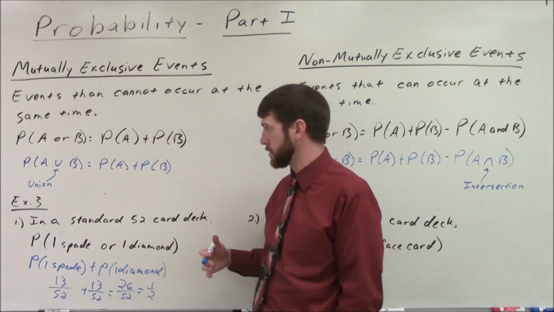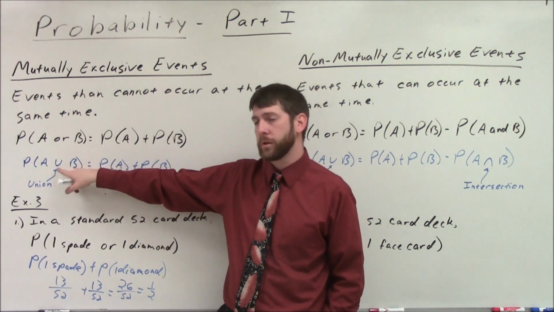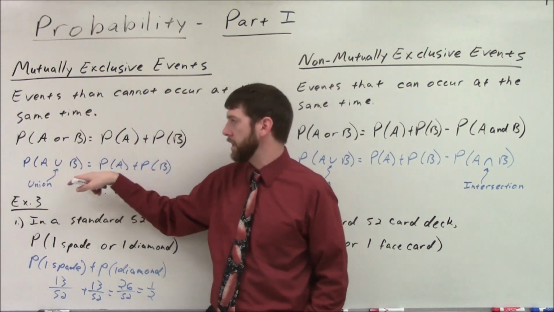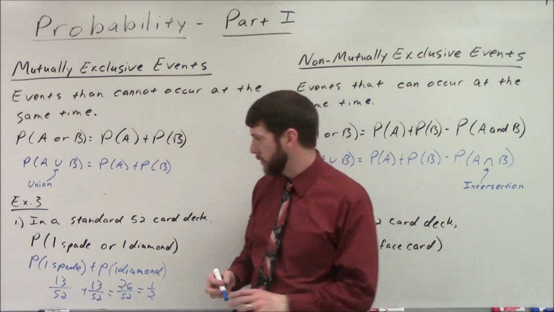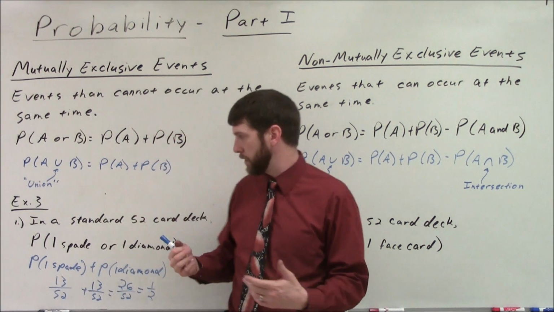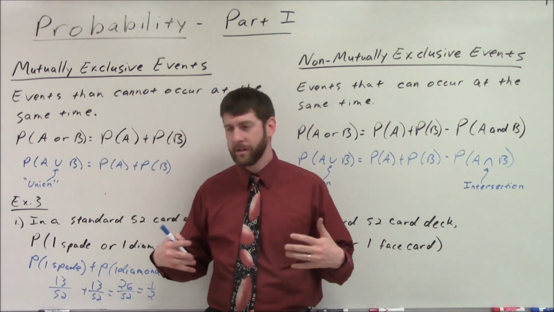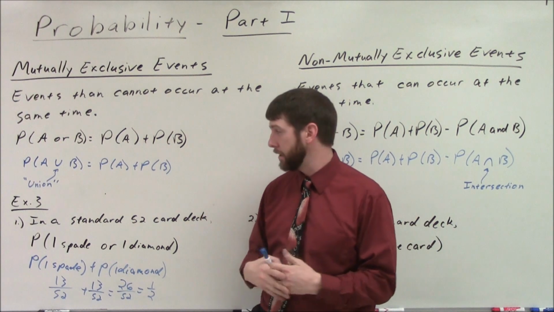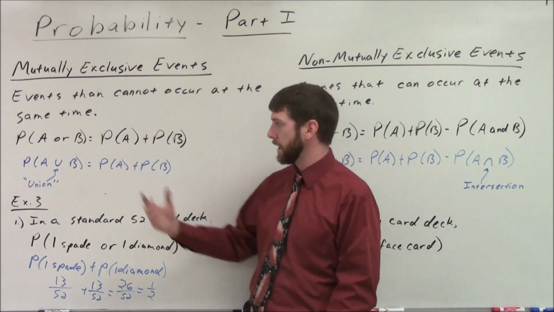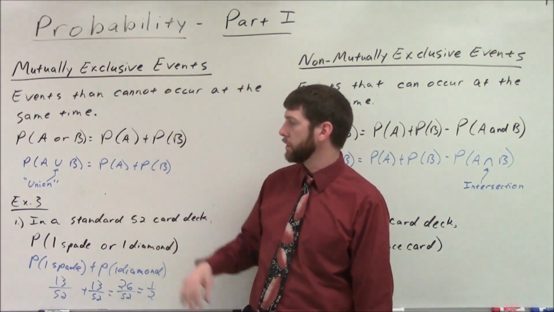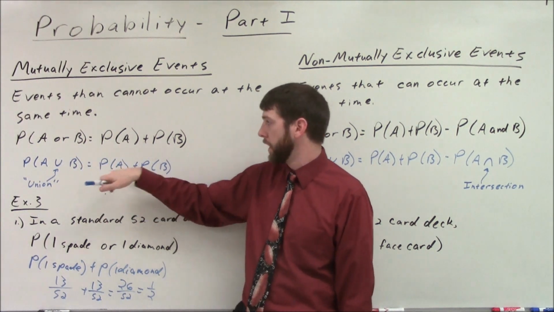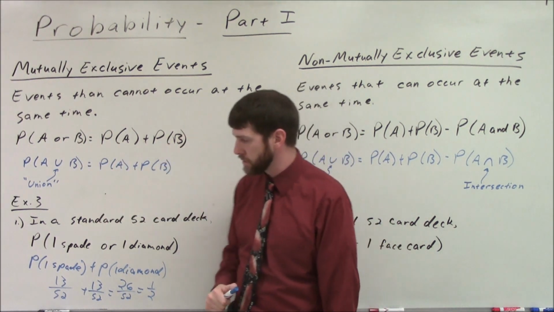Now this symbol right here should look familiar to us since we've been using it so much with our interval notations throughout the year. That's that U, that union symbol. So we can look at it as A or B, or we can say A union B, which is the same idea. Think of when two people join in union, they add all their stuff together. So when you get married, there's a union of the two households and everything gets added together. Well, that's what union is. So union is an or. Those are interchangeable, so be familiar with both of them. And they just mean add up the two values.